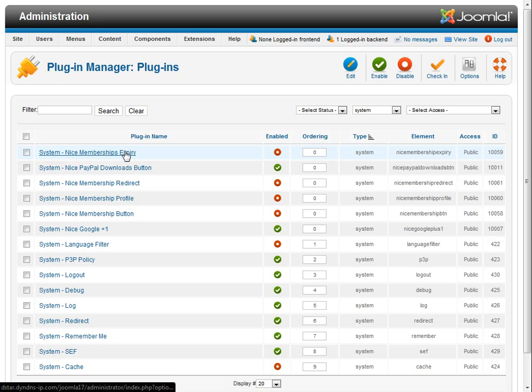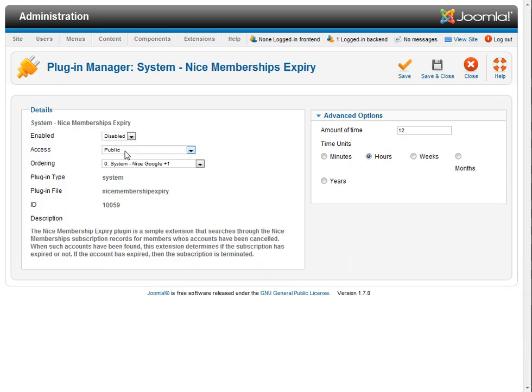Nice Memberships Expiry is responsible for expiring accounts as the subscription time runs out. So we don't need to change any of these settings, although you can. What the settings control is how often the Nice Memberships Expiry runs its expiration routine. Right now we have it set to run every 12 hours, and it'll go through the database and look for canceled subscriptions or subscriptions that have reached their end of term.